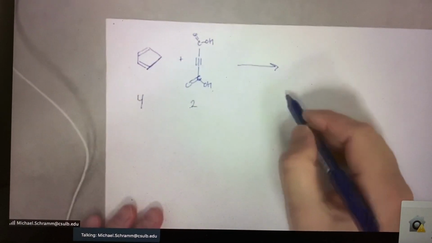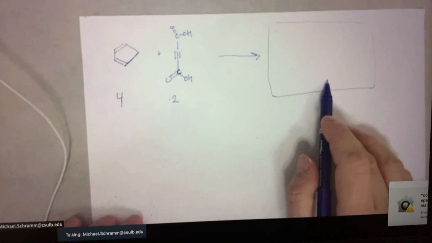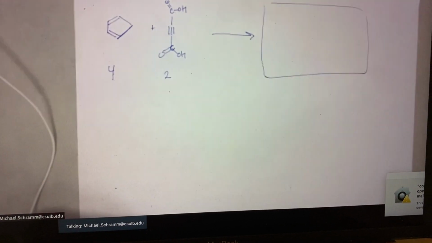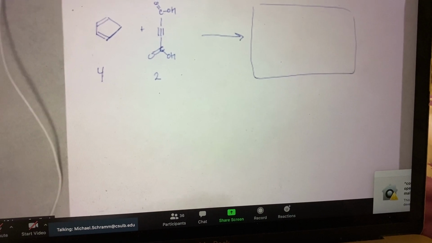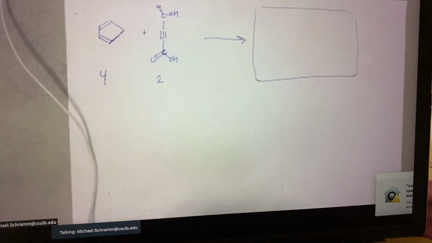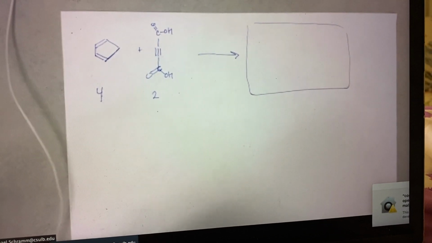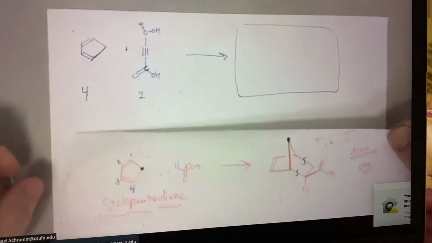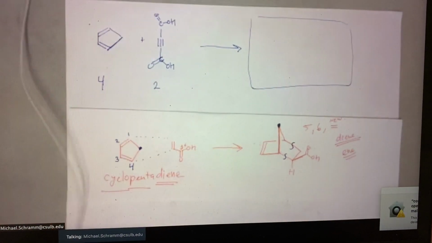So do your very best. Try and anticipate or draw what this product would look like based on what's in your notes, just looking at what we had a few minutes ago, just before the last example we did. Just put that right side by side with it. If you can, draw what you think the resulting product would be of this reaction, where we simply added in an extra pi bond in the alkyne.